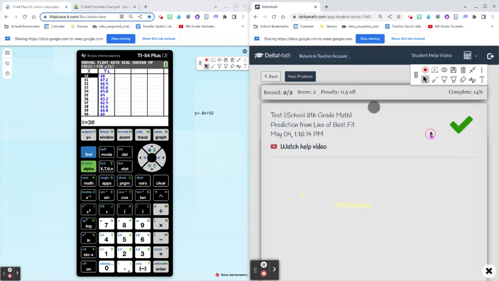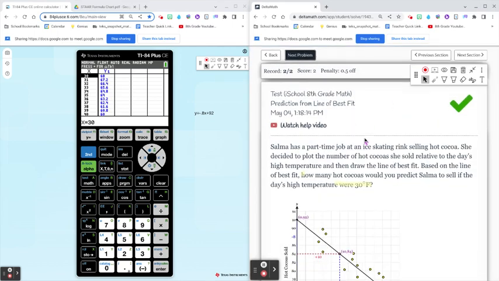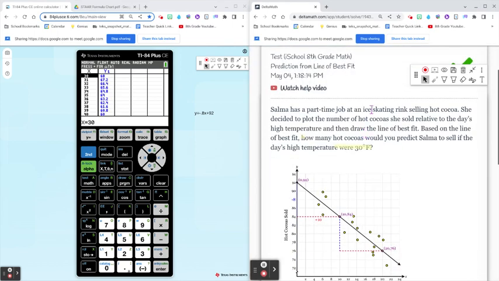You can see how if you practice this a few times, it's really a helpful tool. There are other ways of going about it. And if you'd like to know those other ways, you can click watch the help video and you can see how to do it without that calculator trick. But I would like you to practice this, because anytime you are given points or a line or a graph, you can use this trick to write the equation of the line, find the slope, find the y-intercept, or make predictions.